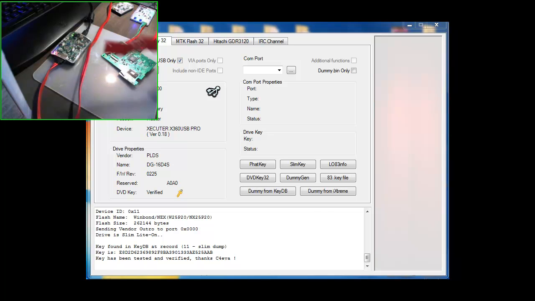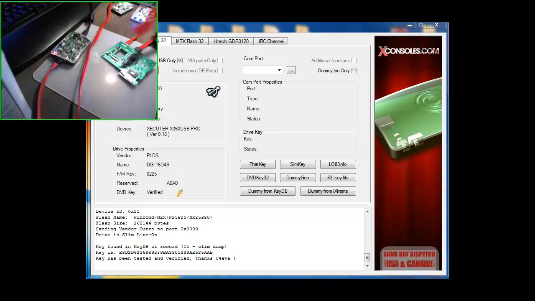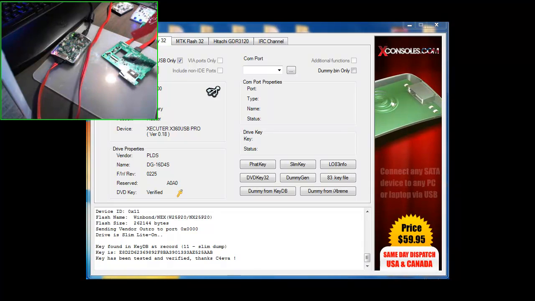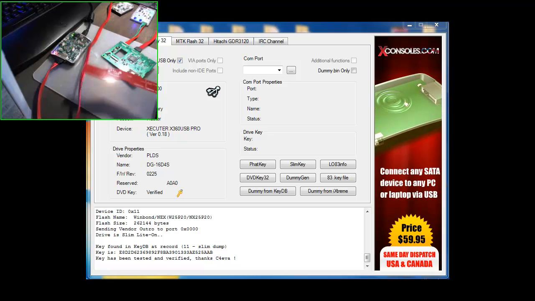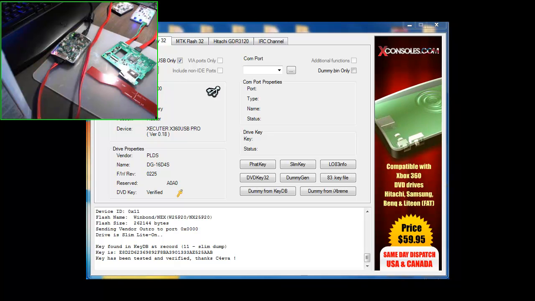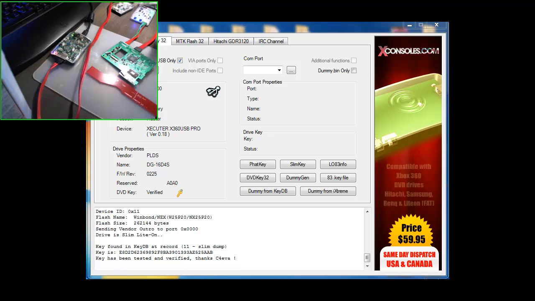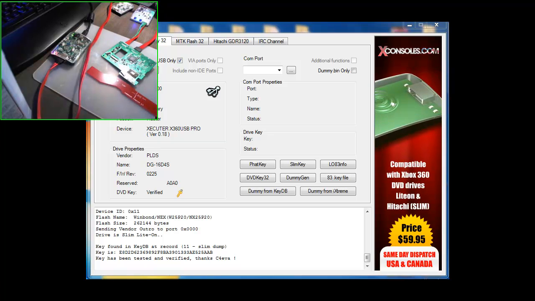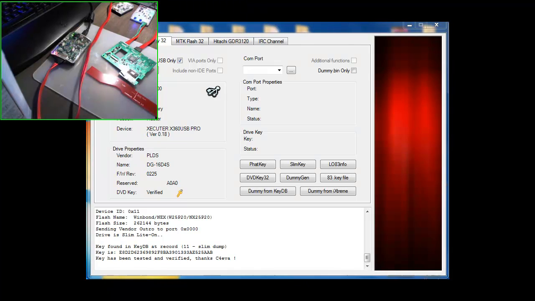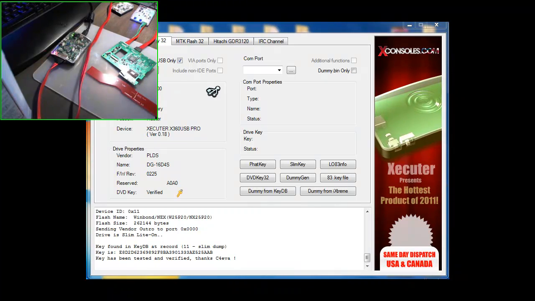In our previous video, we used a Kamikaze template to unlock a slim Liteon board with a Winbond chipset that is locked when using a Maximus lizard. In this video, we'll do the same thing, but instead we'll use the X360 USB Pro from Team Executor. We use a CK3i to power the drive, or a CK3 Lite. And we're going to show you, using Jungle Flasher 1.89, that you can use the same tools to achieve the same goal and unlock the board.